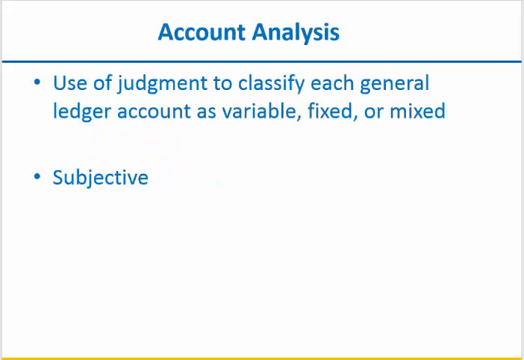The first method is called account analysis, and this method is very subjective. Normally you need to have a lot of experience and a very deep understanding of your company, business operations, and also industry. So very likely you have to use your personal judgment and experience to classify each general ledger account as variable, fixed, or mixed. I'm not going to spend too much time on it, because you have to really spend enough time and learn every industry in detail. So there are not many exercises I can give you. Just keep one thing in mind, account analysis is one of them.